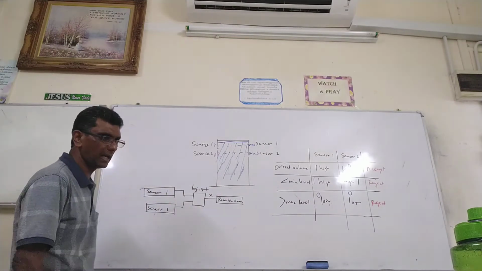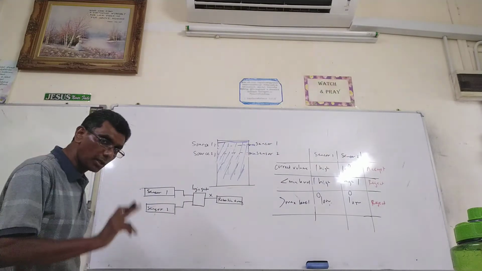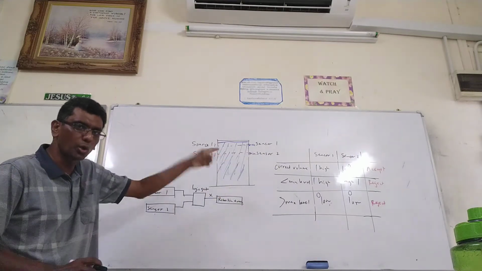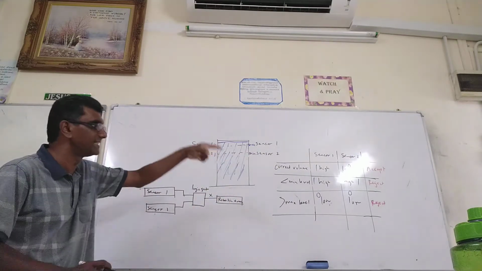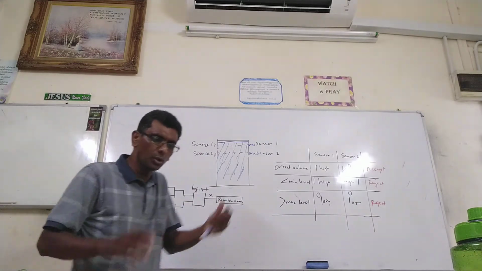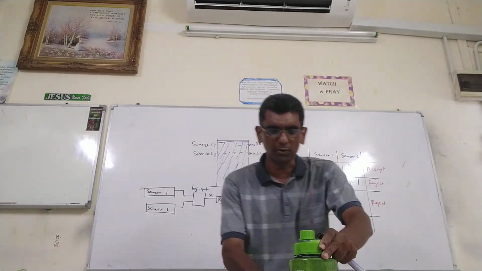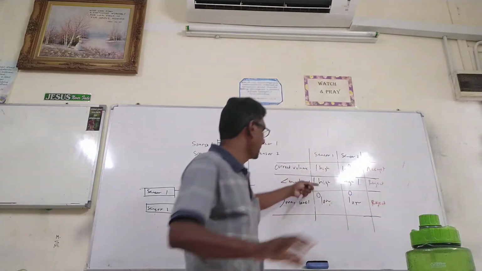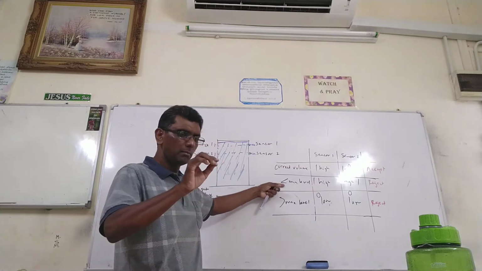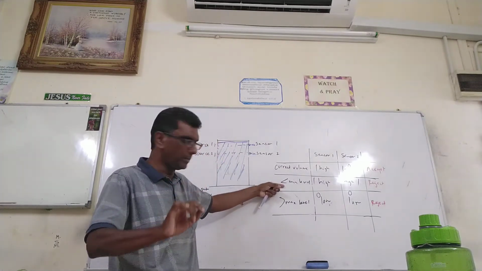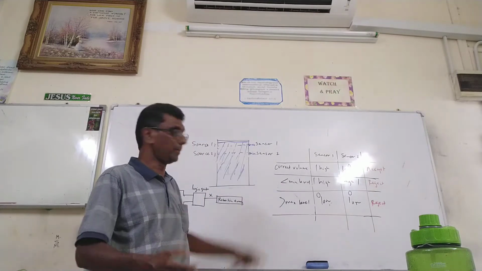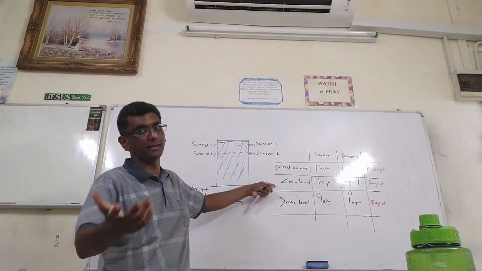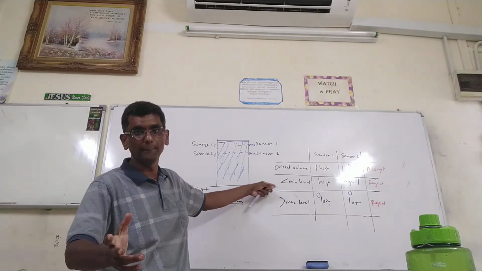So the robotic arm is activated when? During the accept situation or the reject situation? The robotic arm is supposed to be activated in the reject situation. Reject only. So robotic arm reject means take this off. So reject in two situations: either the oil is less than the minimum level, or more than the maximum level. Less than the minimum level, the customer complains, because if your label is 1000 but you get 800 only, the customer will surely complain.